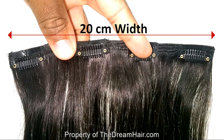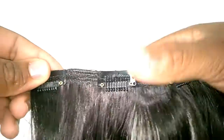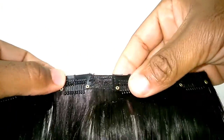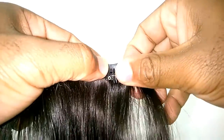It is a one-piece, 20cm wide, with four clips securely attached to the double waft, which is comfortable and luxuriously soft — as with the single waft — and they will not slip or feel heavy, so you can get a fuller look. This is the ideal way to add more thickness to your natural hair without using too many pieces of waft and clips.